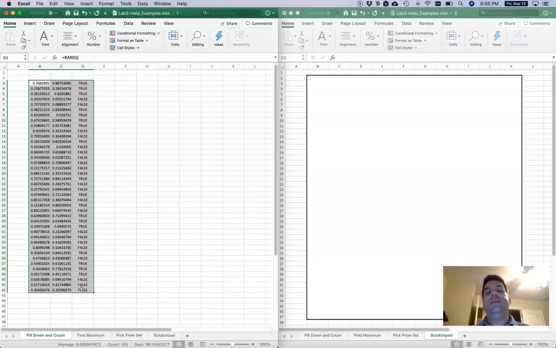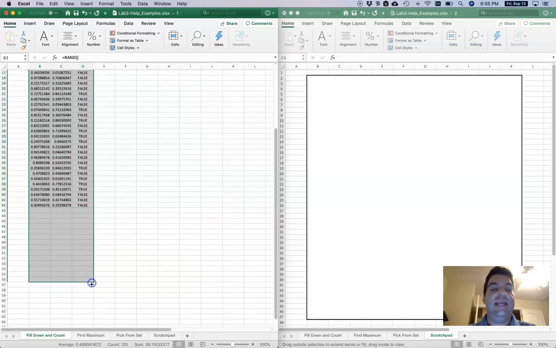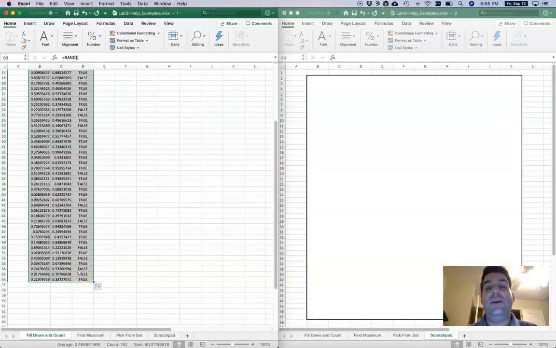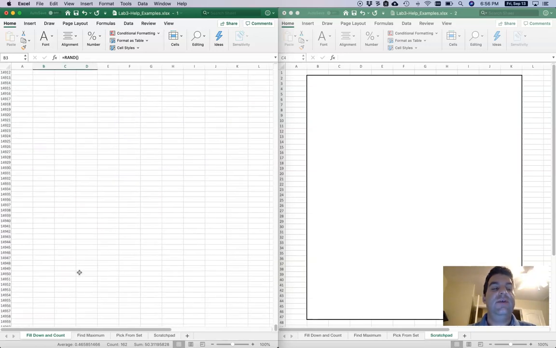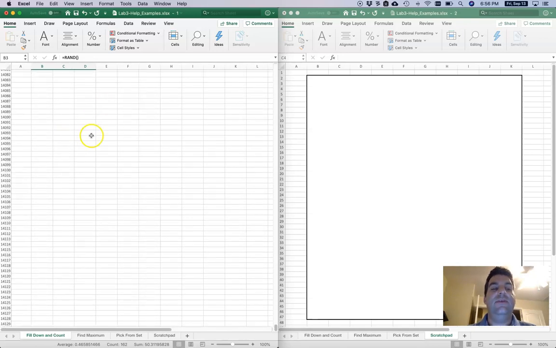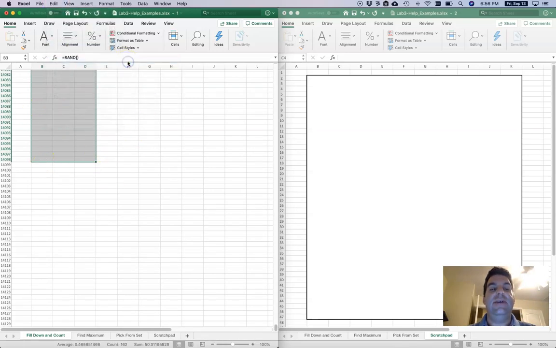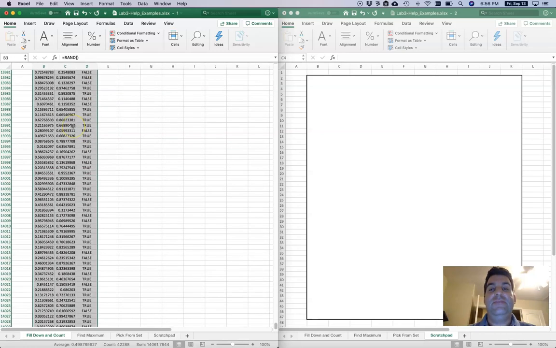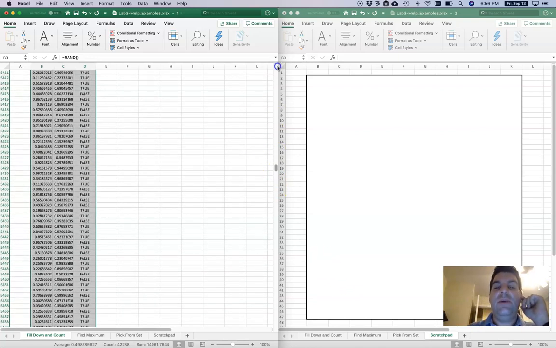So when you need to fill 10,000 rows, you don't have to grab this little green dot and drag it down until this counts to 10,000. One thing you can do, and there certainly are even simpler ways to do this, but I'm just giving you a basic one, is to find the 10,000th row or 10,000 rows down, highlight wherever you want it to stop, and then say Edit, Fill, Down. And then it's done.